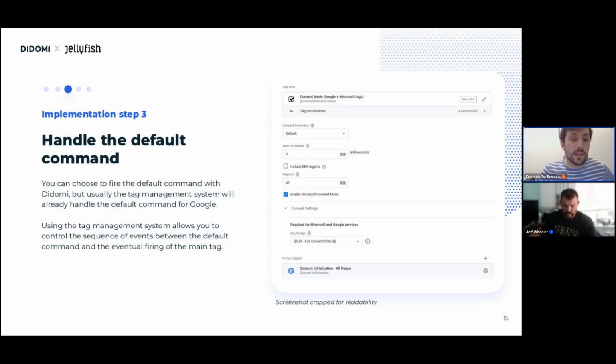Yeah, in that case, my recommendation is just to do custom HTML and just write the 4 lines of code that is necessary for the default command, because with the CMP template, I don't think that template can be used without Google consent mode, because it was first created for that. So I'm not sure that, even in terms of performance, that would be logical to do. So my guess is just do a custom HTML and write the default command. So that would be the code on the first slide that I presented, and you'll be fine.